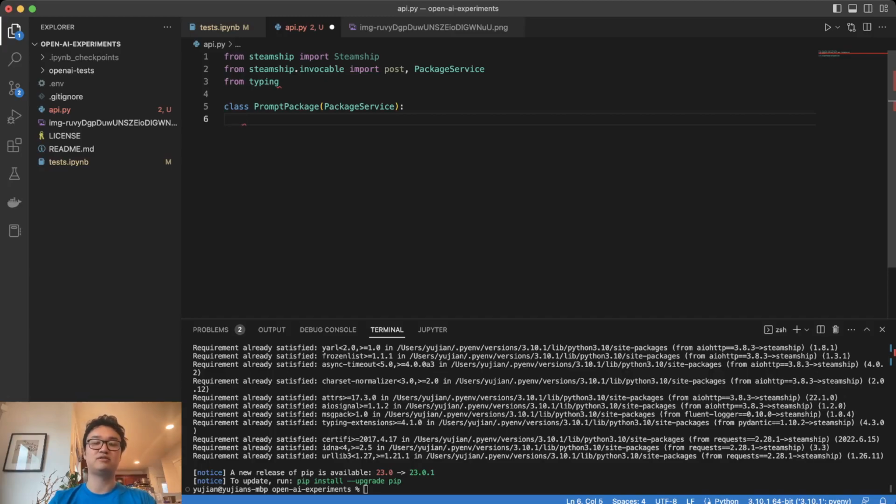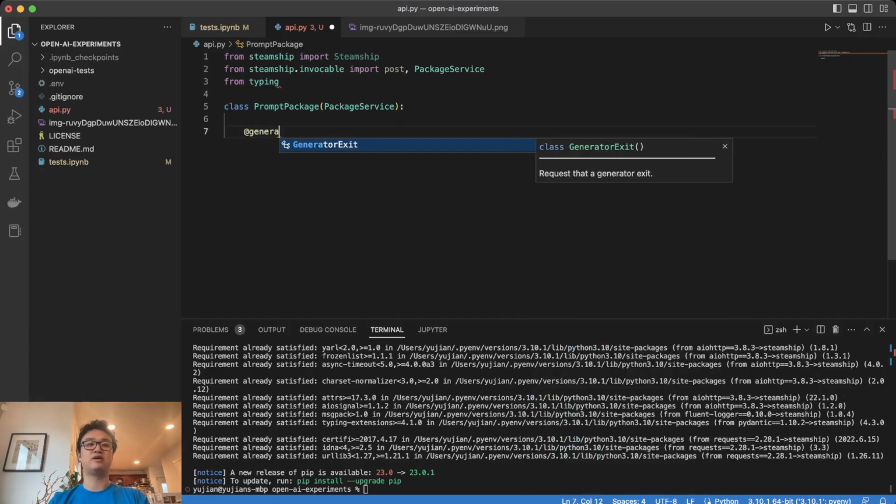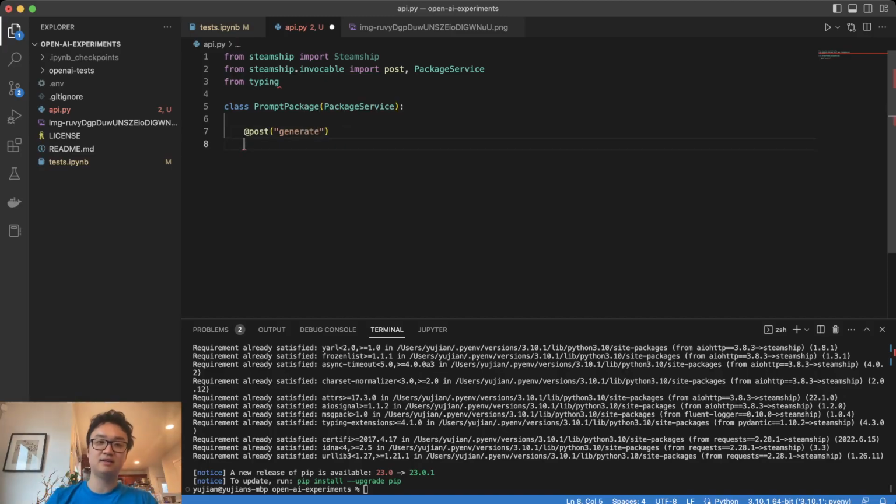But first, we're going to define the sections, the different pieces of the generative AI copywriter that we're going to need. So we're going to have one that's going to be called, not at generate, at post, and it's just going to be called generate. So this is how the online cloud environment that Steamship provides can check out if you are generating a package or not. If you're using your generate package, it has to be called generate. The other ones will generate pieces of the outline.